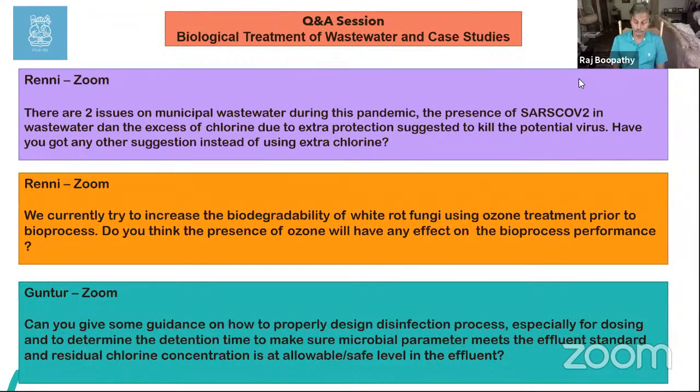If we use UV light in municipal wastewater, maybe you have some example or study cases of how we can apply UV light in a wastewater system. Yeah, you can design a system where, when the effluent comes out of your system, you put banks of UV light, so it passes through and you just hold it for a few minutes. It goes through a series of banks, not one light. There is a series of lights. The water goes through and comes out, we call that a UV light bank system. By the time it comes out, most of the viruses' RNA is degraded, so it should be effective.